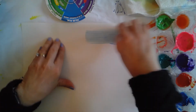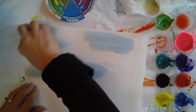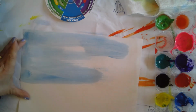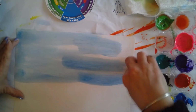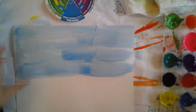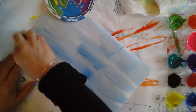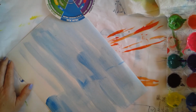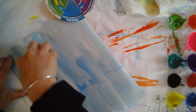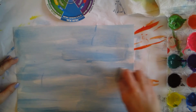dipping in here, and we're going to go across left to right with our water. So my blue is a very light blue. So you're just going to go in here. I could give this another coat too if I want it darker, or I could mix another color into it. But I'm just going to go across here. Get my water in. You can turn your paper if it's easier. There, have my water in here.